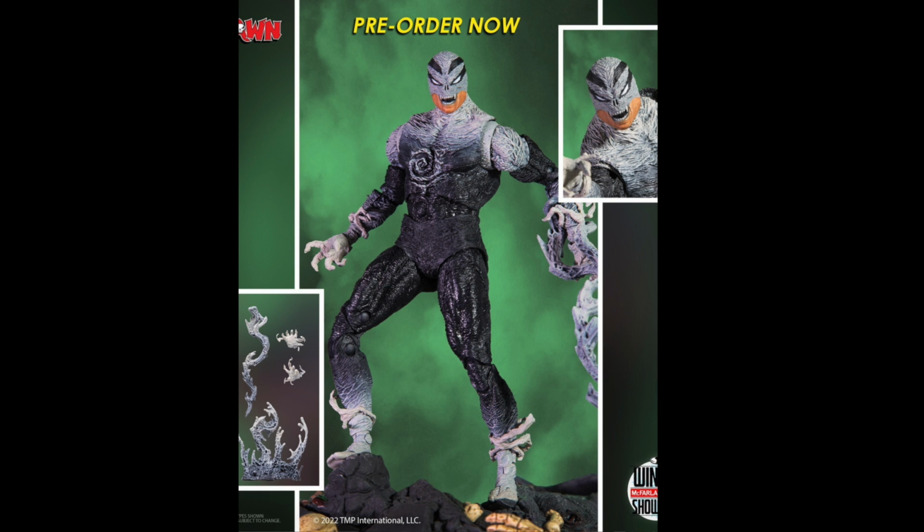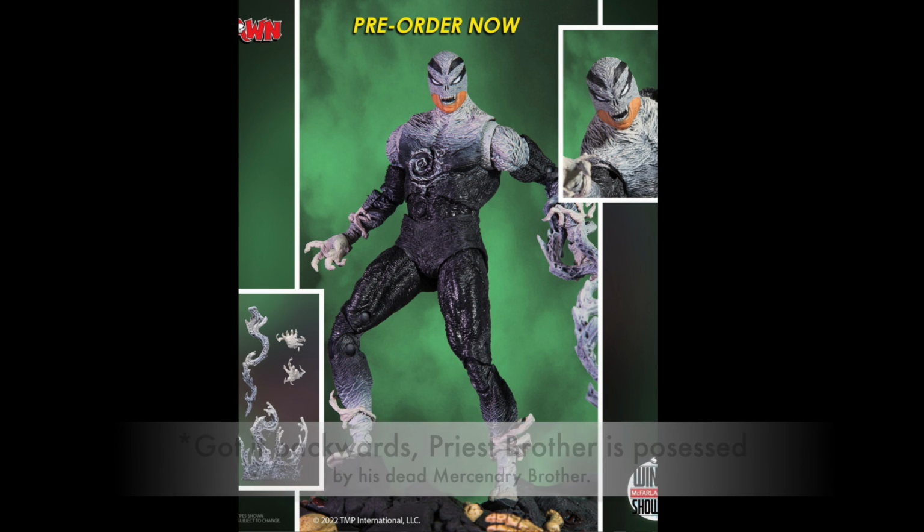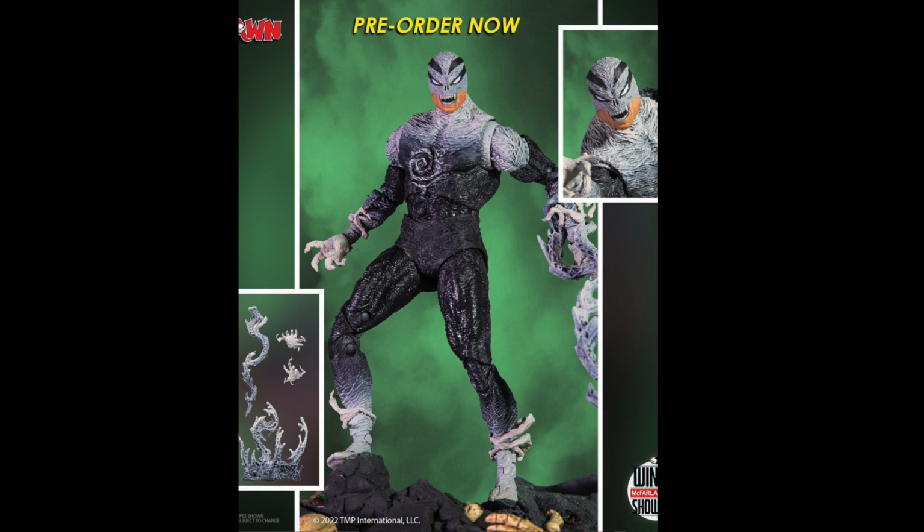I don't think a lot of people know about Haunt, and please skip forward if you don't want to hear anything about Haunt, but I love Haunt. If you don't know anything about Haunt, Haunt is pretty much exactly what you would expect. Kind of a Venom symbiote character, except it's the guy's dead brother who's a priest that has possessed him and takes control over his body, and they turn into Haunt over here. And he has kind of this ghost plasm that comes out of him that works very much like symbiote goop.